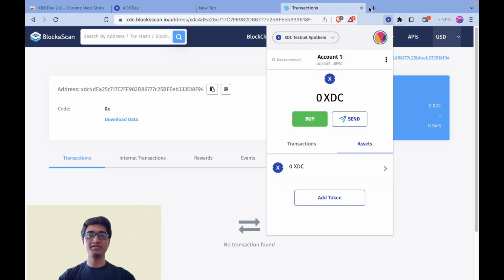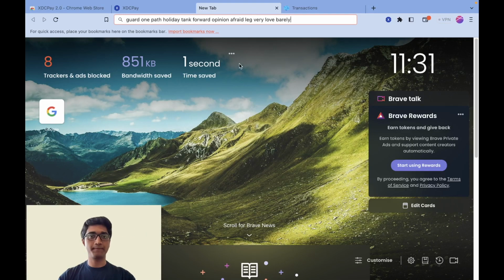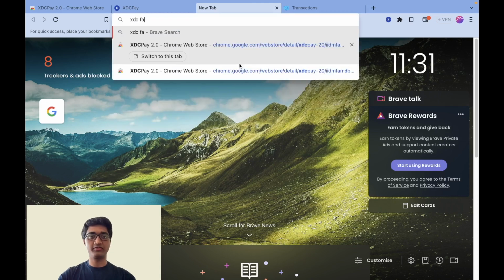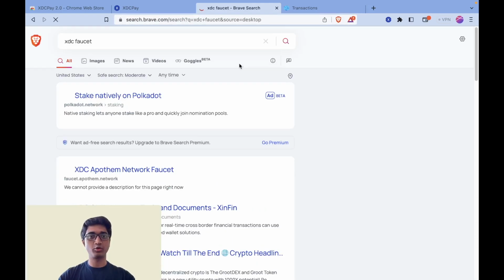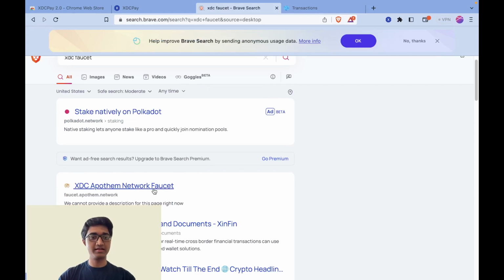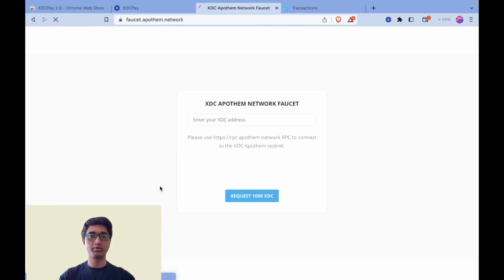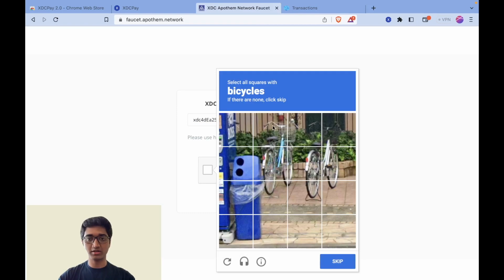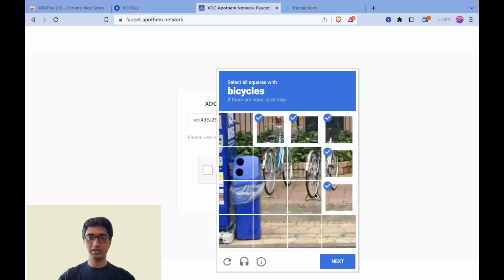So I'll copy this and I will go to XDC faucet. I Google this, I'll see the XDC Apothem network faucet. Apothem is the name of the test network. When I go here, I can say enter the XDC address I want it for. It'll do a quick captcha check, which will take a second.